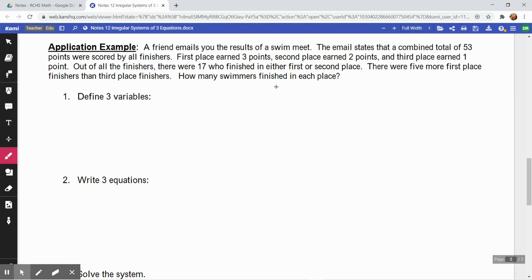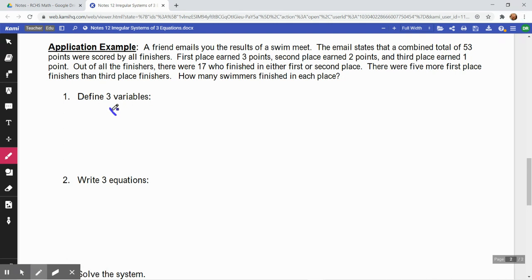And that is the hint as to what it is we're looking for and how we'll construct our variables. So the first thing we need to know is what letters we're going to use. And the question saying how many swimmers in each place. We've talked about 3 different spots for finishing, either first, second, or third place. So we're going to need 3 variables. You can either use letters to represent first and second and third, such as F, S, and T, or if you just want to stick with X, Y, and Z that we're comfortable with, that's also okay.